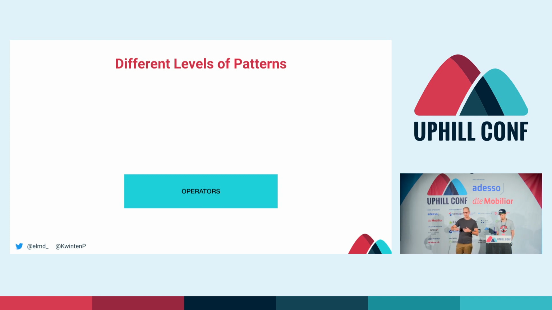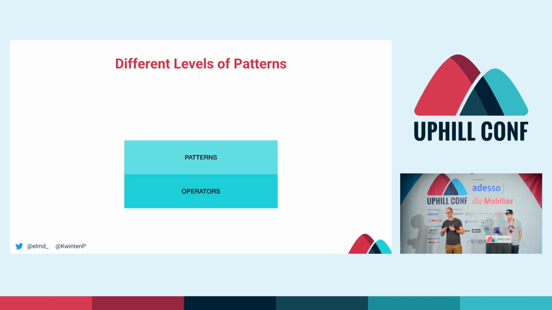On top of that, we have patterns. And these are the patterns that we're going to talk about. These are like small building blocks, which are still quite general use case. You can use them often in your own code, but they're not general use case enough to put them in the source code. And on top of that, you could say that we have recipes.